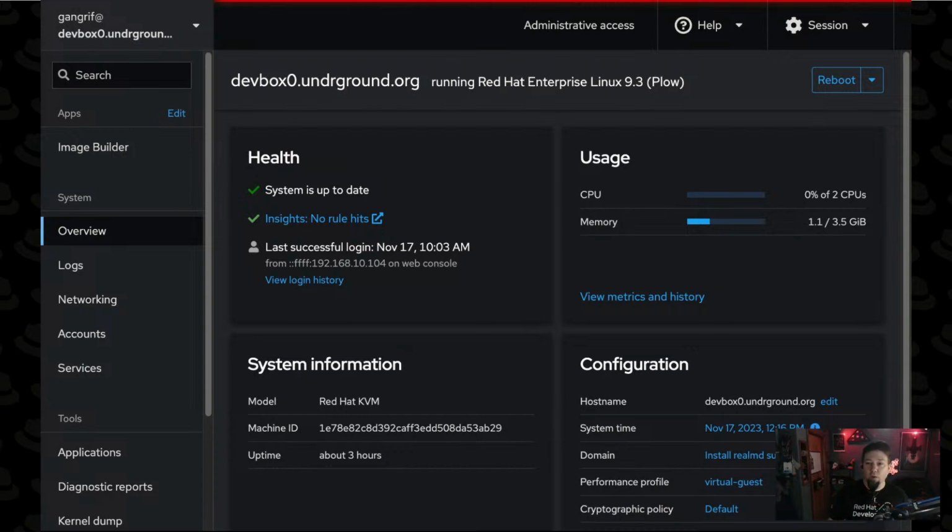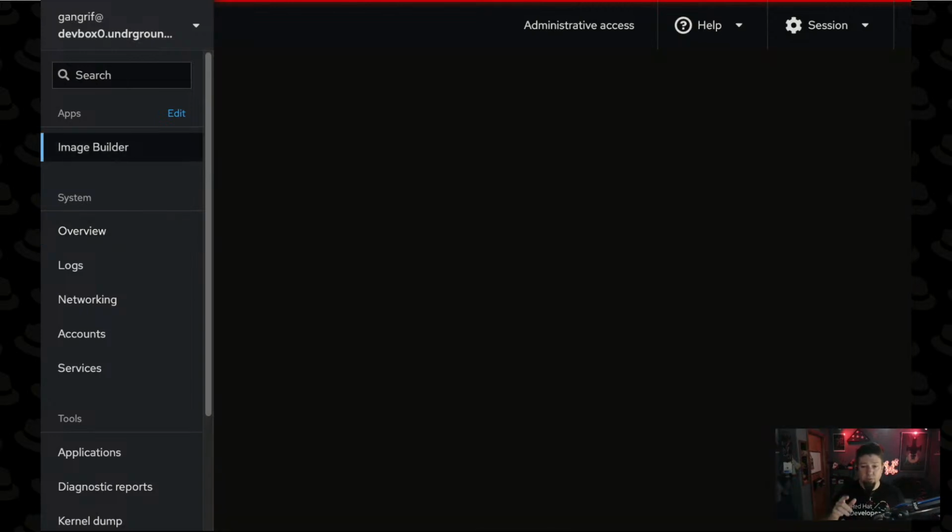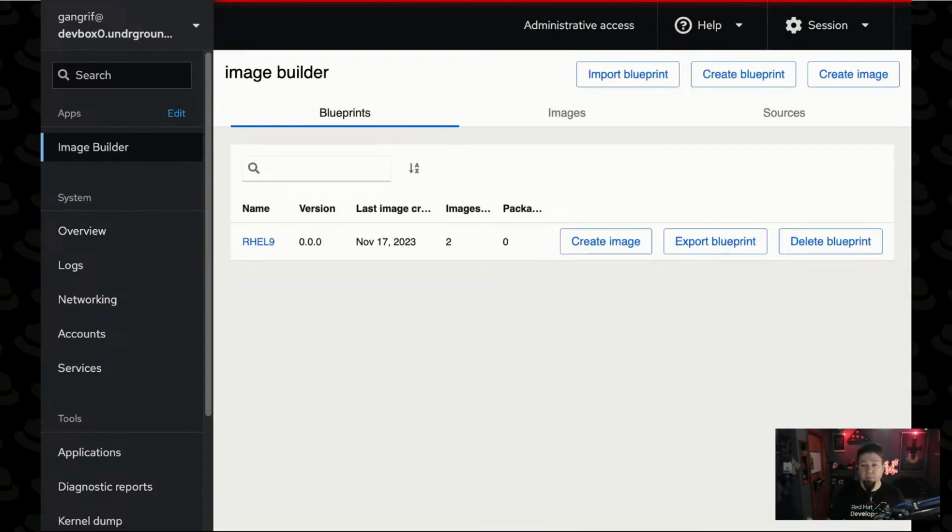This is the web console, the RHEL web console. If you haven't seen this before, this is not your average. I remember the days when web administration on a Linux box was a big no-no. This is not that tool. This thing is great. It's a really handy web interface to manage RHEL boxes, and I have not seen any reason to not recommend it to people. Anyway, so Image Builder, there's a plugin for the web console that lets you build image builder templates and even spit out images at the other end.